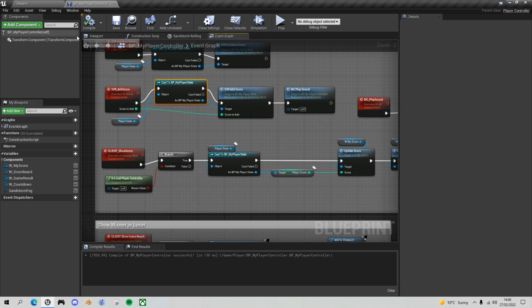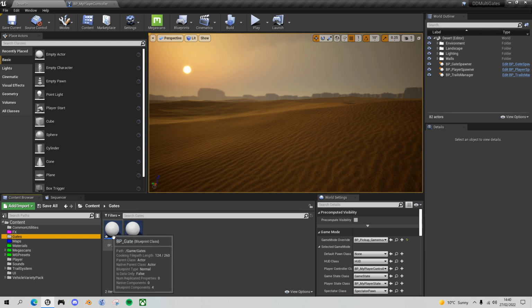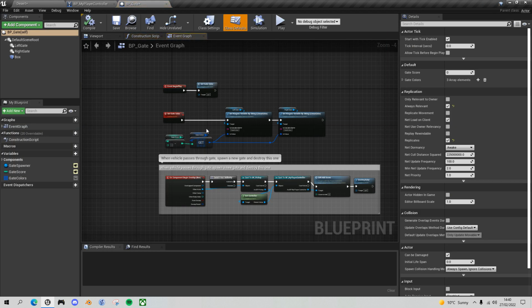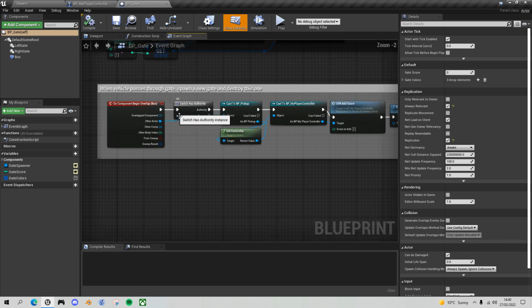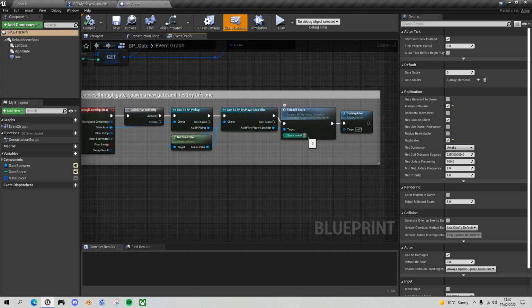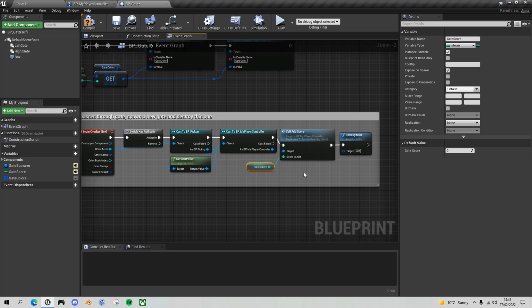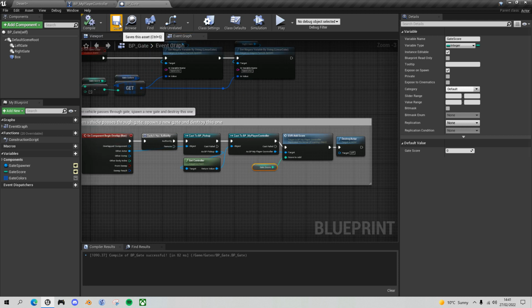So I think that's done in the gate function. So go back to your gates folder, open up the gate. And here is the logic for when the vehicle passes through the gate, add the score. So you can see here, the server add score, we now have this score to add, and we've got the gate score here, so we can just drag that in. Okay, so now let's test out the scoring and see if that works. So go into play mode.